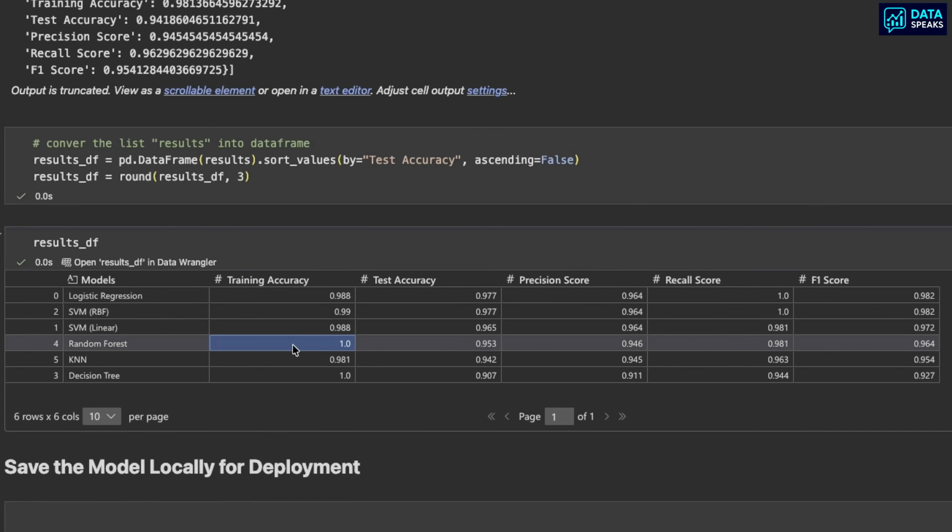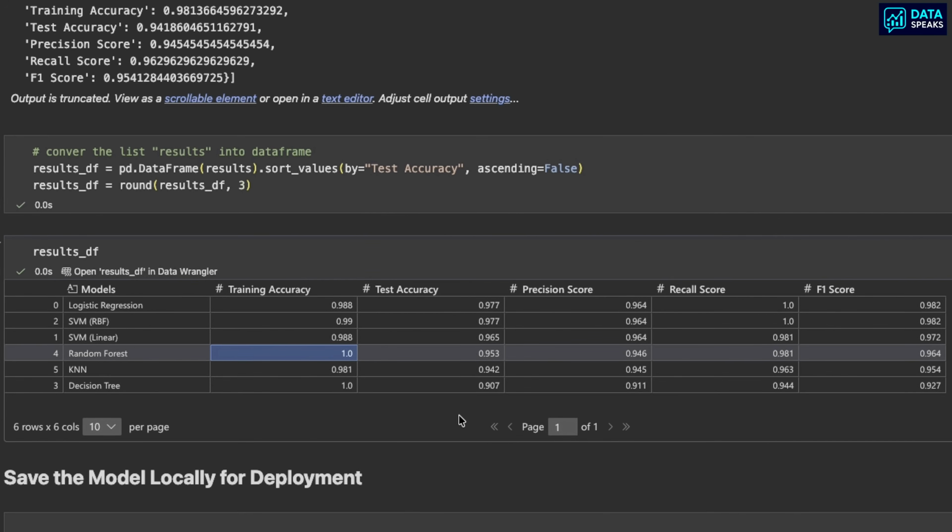Random forest did a magnificent job on the training data, but it has some overfit problem because test accuracy is just barely 95% and the training accuracy is 100%. That means the model has some overfit problem, and we can fix that. If we want to choose the random forest, which is a really powerful model, we can do hyperparameter tuning and retrain the model. That may do a great job, but right now it has an overfit problem. Precision, recall, F1 score, all of those are slightly lower than the best models.